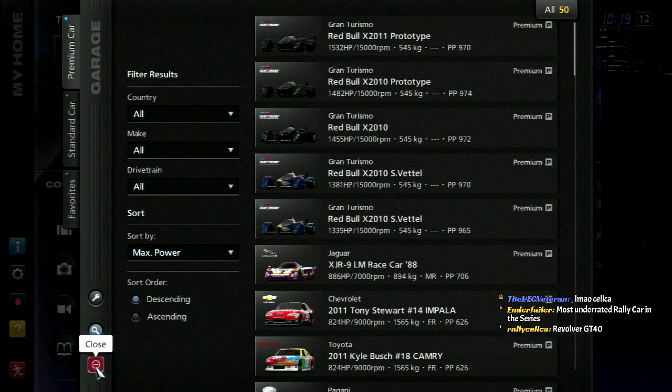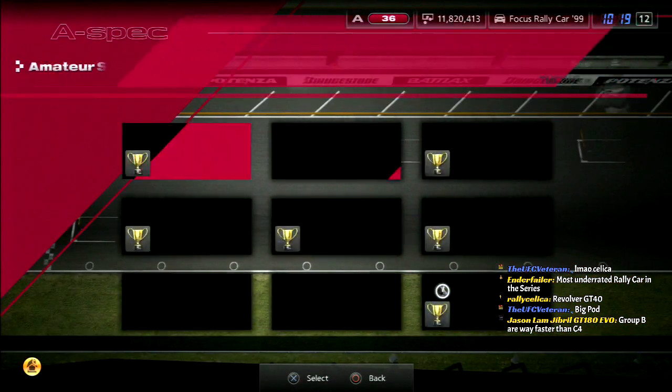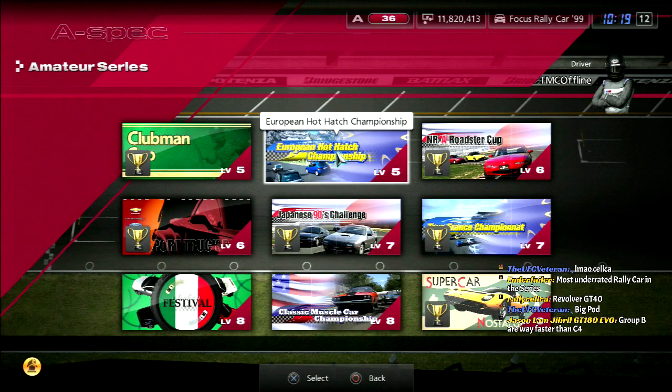So anyways, guys, that is it for the Gran Turismo Intermediate Rally. Next time on Gran Turismo 5 A-Spec, we go back to the amateur series and decide to do the European Hot Hats Championship.